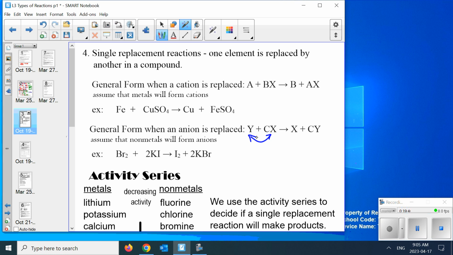Now the ions that we use, the anions that we use will be from the 17th column, stick to that, and they always come in solution as diatomic molecules. So for example, bromine, if it replaces iodine, well, we scoop the iodine out, put the bromine in, you have to look up the charge to see if they make KBr or KBr2 or something like that. Anyways, good enough. Now, they don't all work. This is why I have this activity series. You better decide.